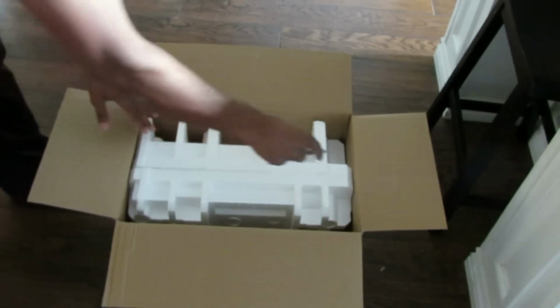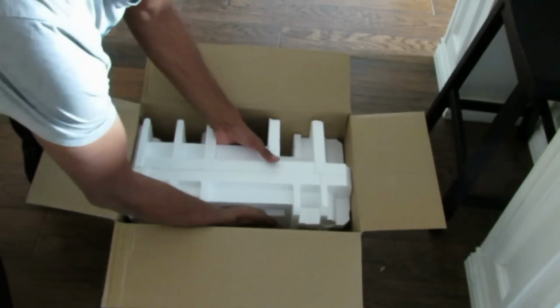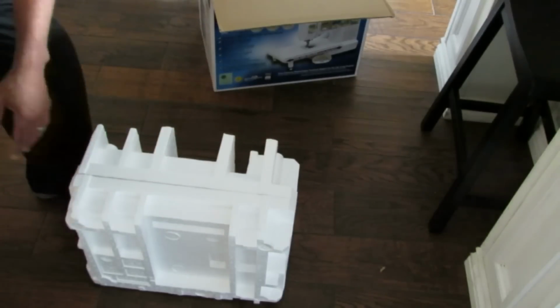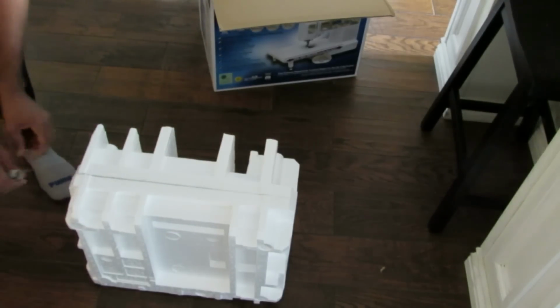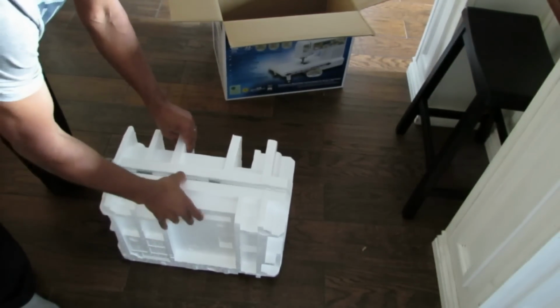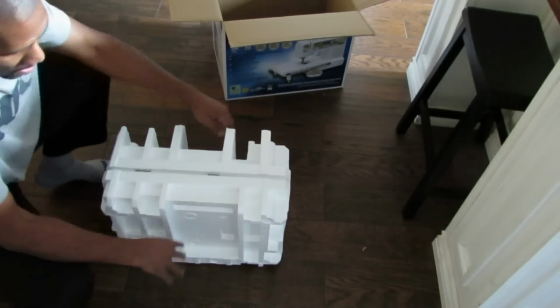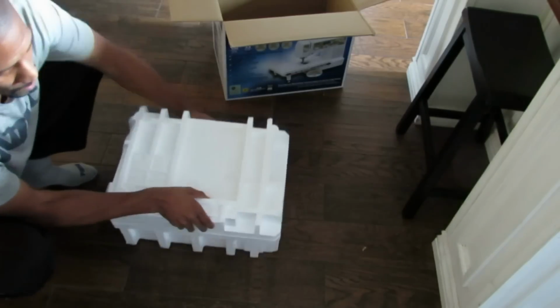Let's go ahead and, I wish they didn't tape it up. Go ahead and open that on out and see what it looks like. Take the whole thing out. And nothing else is in the box. This part is still taped up. Slide this on open. They tape the bottom too.